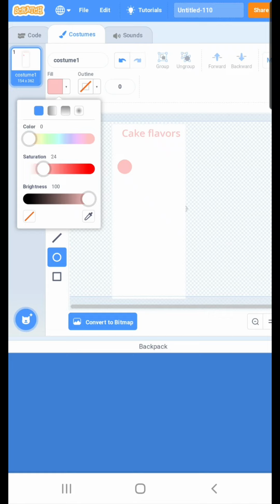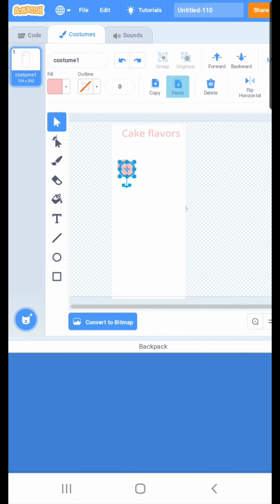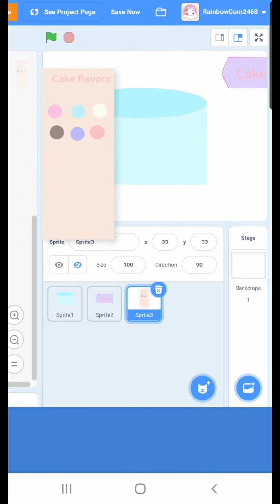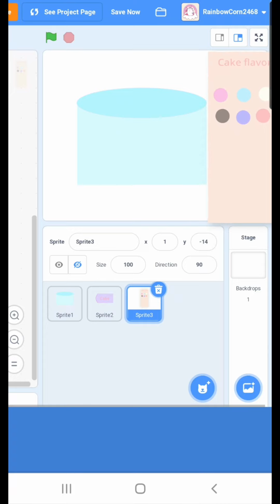Now blueberry, or we can just copy paste this like so and create different circles and change the color for each circle to get different flavors, just like this. Okay, and now we are going to keep it right there.